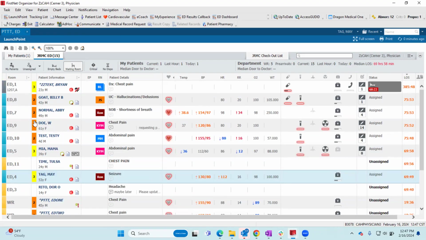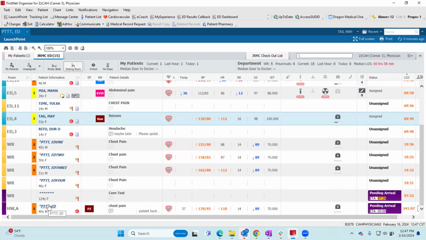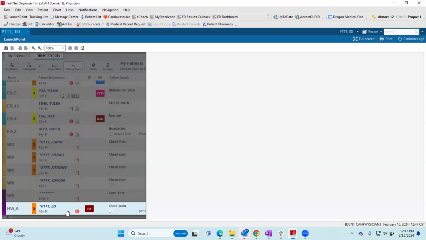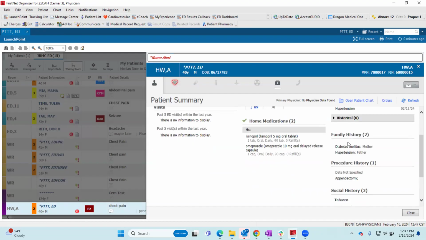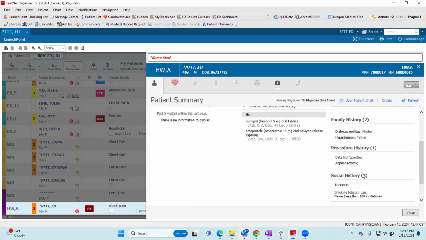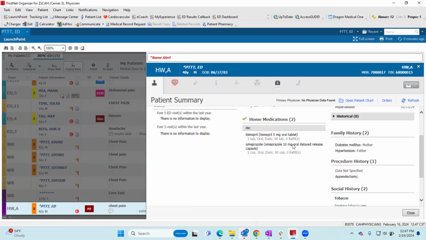Okay. So if I wanted to go into a patient's chart, oh, one last thing that I did bring up. If I click on this blank space, I didn't go over the patient summary before, but this will give a lot of the information the launch point is giving me. It'll also give some additional info like family history, procedures, or social history. A lot of times providers will quickly look at that to see if there's any medical history before they go into triage or see the patient in their rooms.